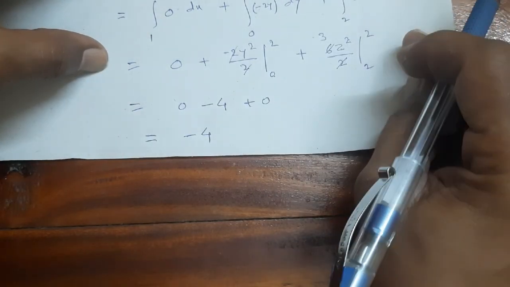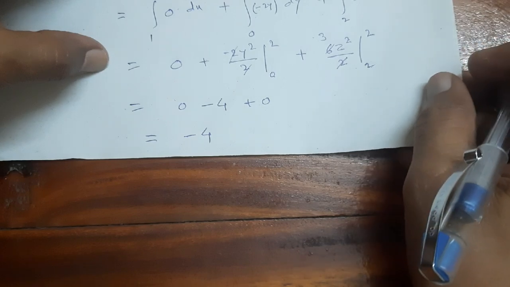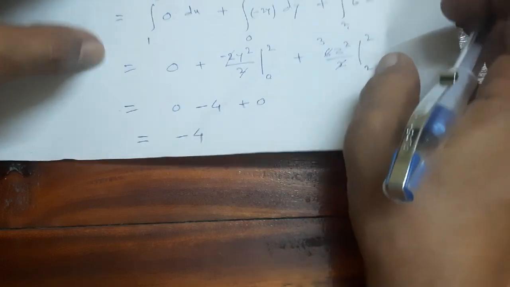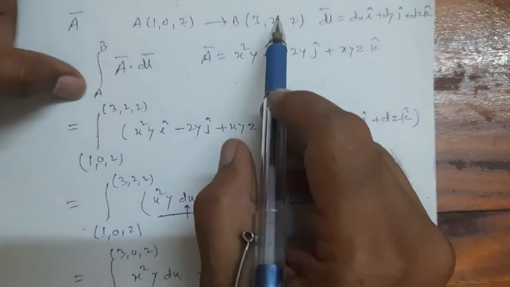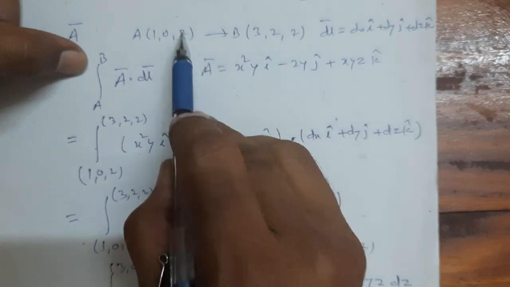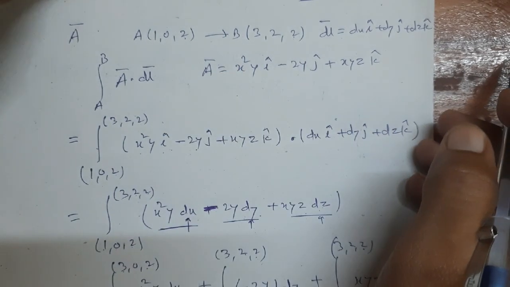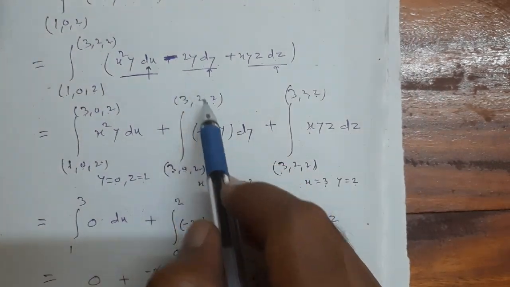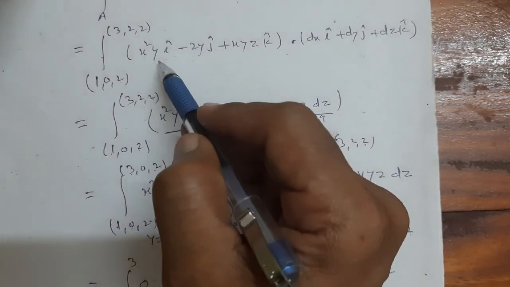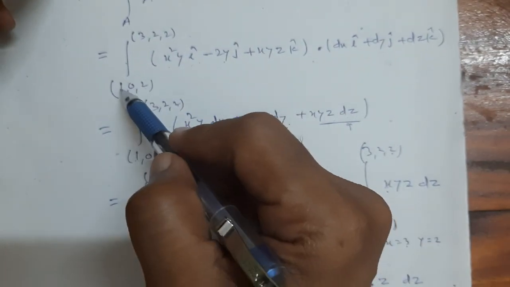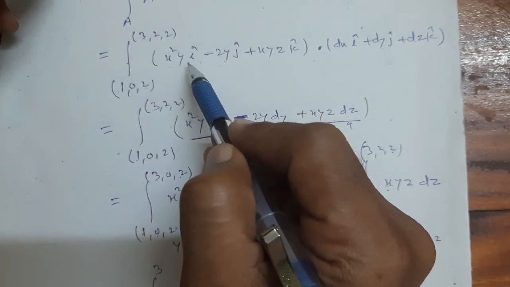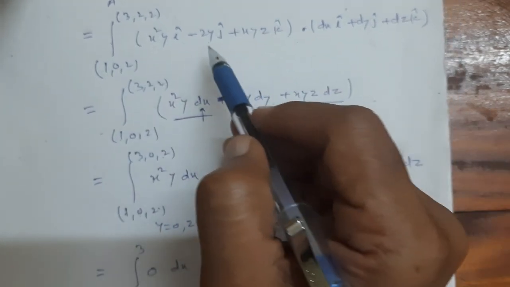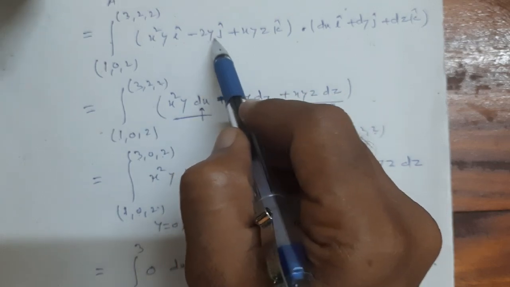Now purposely I have considered the function and points in such a way that here the upper and lower limits are 0. That means for the initial point and for the final point, the z coordinate will not change. For the middle term, the integration was normal. For the first term, I have considered that though there is change in x from 1 to 3, the value of y is 0. That means what happens if y is to be substituted. And for the middle term, I have considered only 2y j cap.